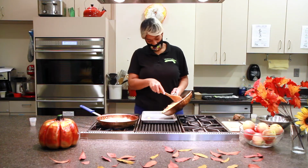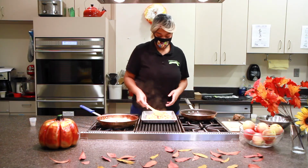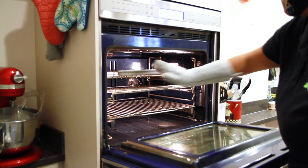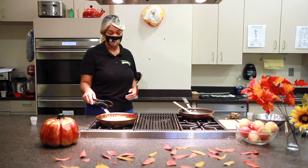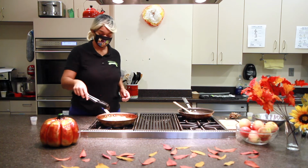After 7 minutes on the stove, add our hash to a sheet pan. Spread them out evenly to make sure that they cook evenly. And then you can put them into your oven at 365 for about 12 to 15 minutes. While that's in the oven, the chicken is going to cook in the pan for about 12 to 15 minutes, or about 7 minutes each side until it's cooked thoroughly.